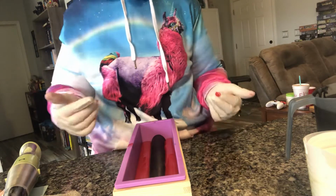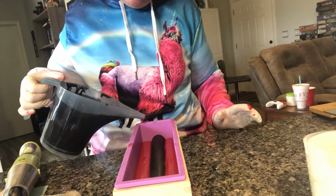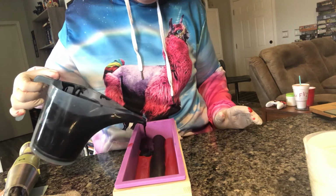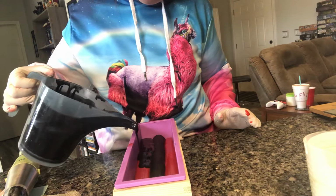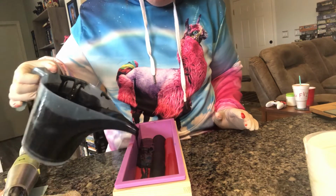Okay, do you see that? It is staying up. Okay, so the reason why we have the black, and like I said, I was just guessing this morning, and then I was overthinking it, is I just want the sides here, and so I'm just gonna drizzle so that I don't have too thick of a line, but I want it to go out so it looks like a black line across. And so I'm just gonna work on getting that so it's completely filled.